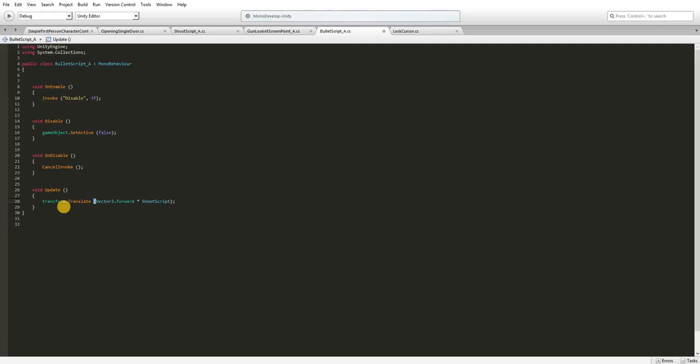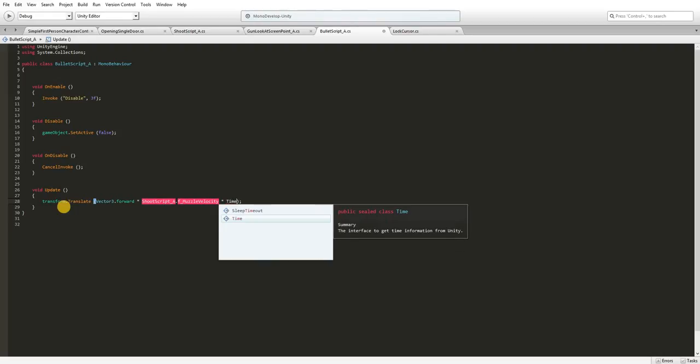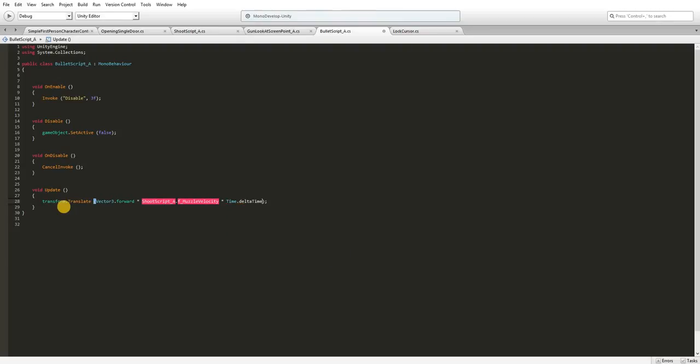Change that in a minute. Underscore a dash f underscore. We're going to create this script in a moment. I just know that that's what I want to call the variable in the next script we're going to do. And then Time.deltaTime.